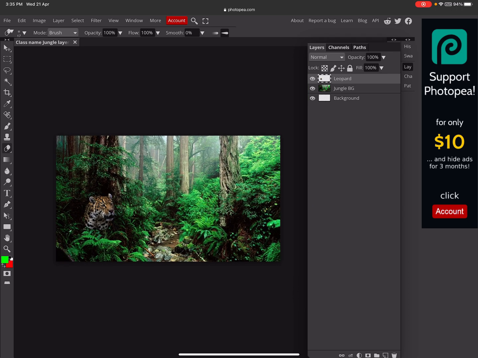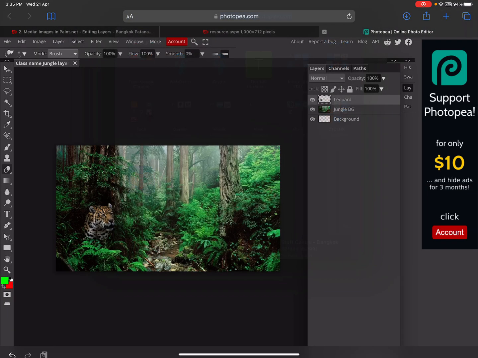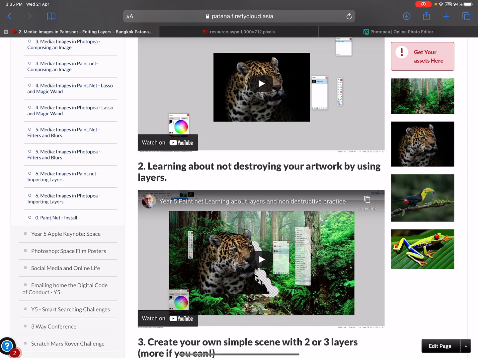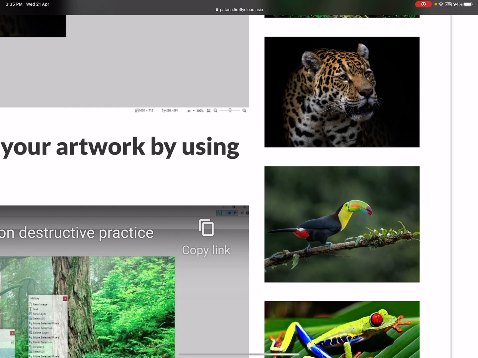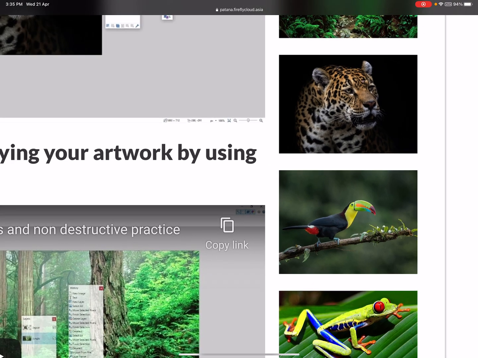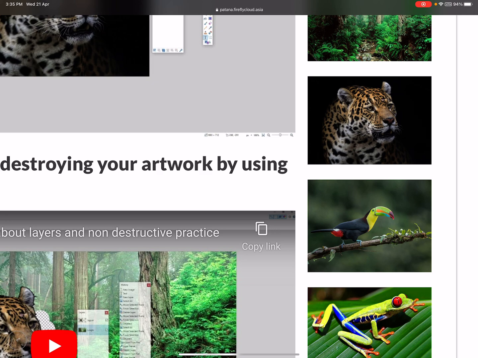Our next job is to go and use the same technique, but it won't be as easy this time. The leopard was really easy to use the magic wand and take all that single colour out. What I'm going to do next is go and put that toucan in that's on our assets page, and in that page we've got a toucan, and we're going to cut that out on the branch and try and put that in with the branch as well, just for a little bit of fun. Alright, so that's our next job.